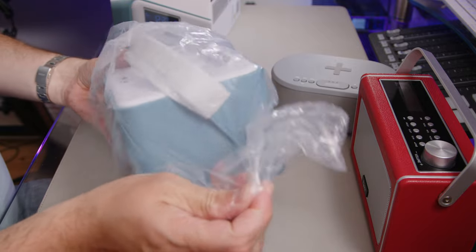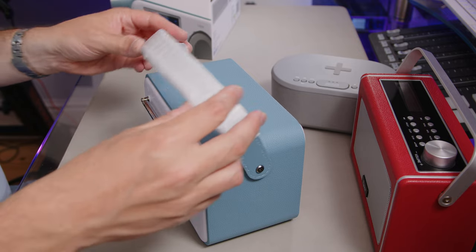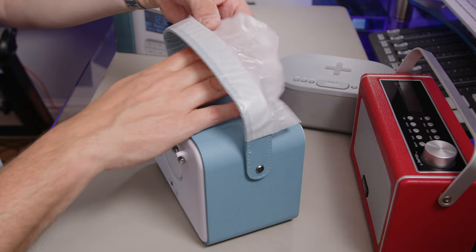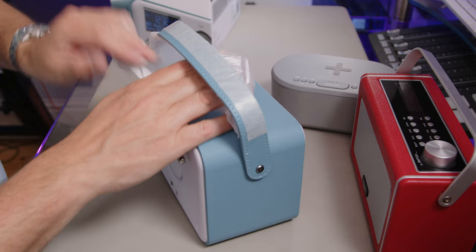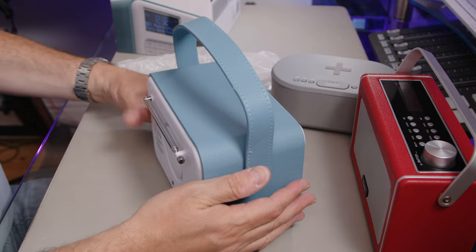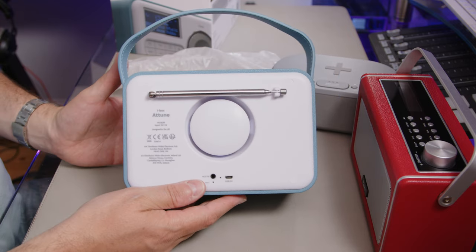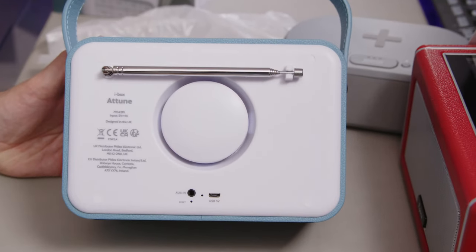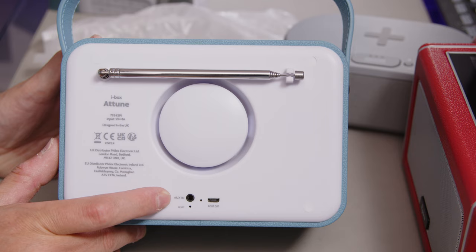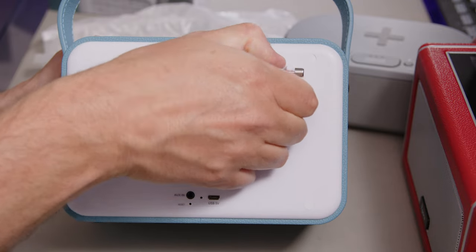And look, we've got a nice handle, separately wrapped. Let's see if I can get the packaging off this. A little bit of ASMR for you. There we are. That's quite nice, that. So the white plastic does maybe look a little bit on the cheap side. It doesn't have quite the sort of finish I was hoping for, the text and stuff, as you can see there. Auxiliary in again, which is useful, and USB 5 volt. And then there's some sort of passive bass port on the back.